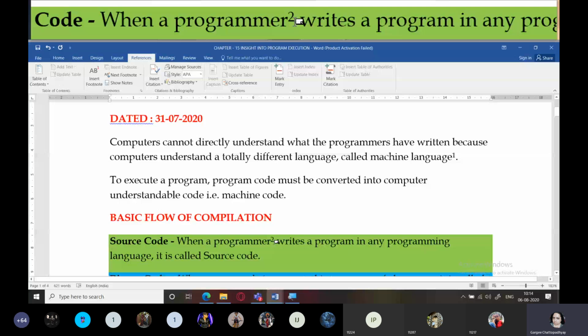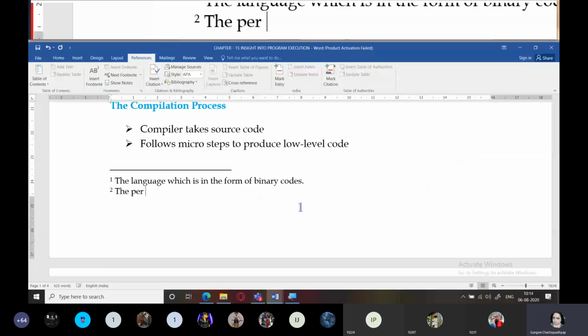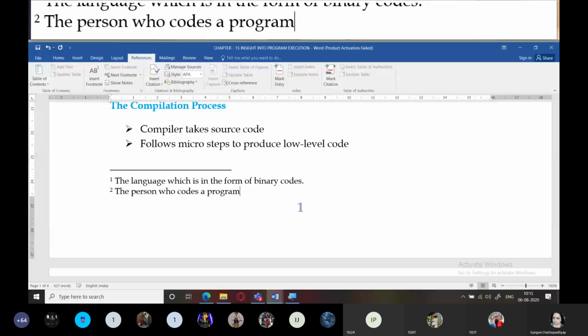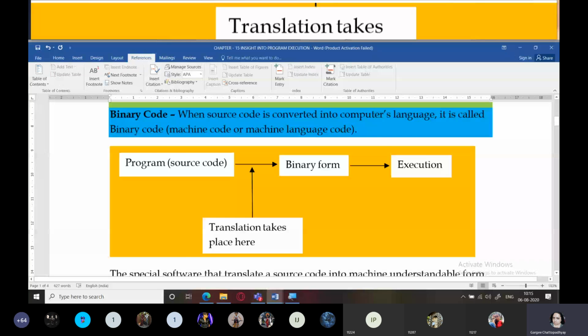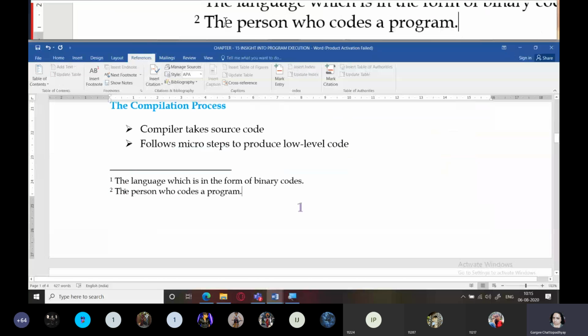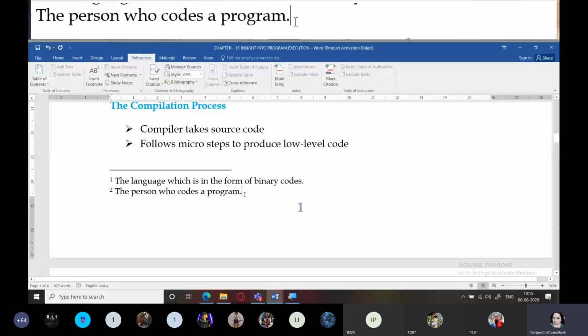So I'm just going to type here: the person who types or who codes a program is a programmer. So now the user can understand that yes, number 2, it refers to the second definition.